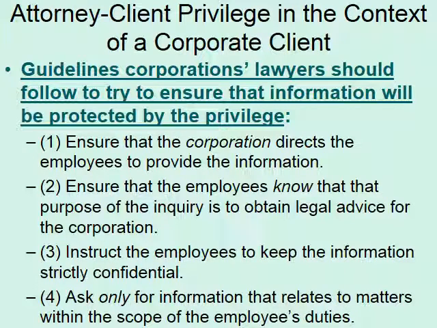The court, though, does in Upjohn suggest some guidelines that lawyers representing corporations should follow to try to ensure that information is going to be protected by the privilege. First, lawyers should ensure that the corporation directs the employees to provide the information to the attorney. Second, attorneys should ensure that the employees know that the purpose of the inquiry is to obtain legal advice for the corporation. Third, the employees should certainly be instructed to keep the information strictly confidential. And then lastly, number four, you should ask only for information that relates to matters within the scope of the employee's duties. Now that last one seems pretty important.